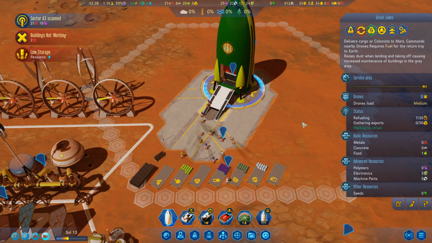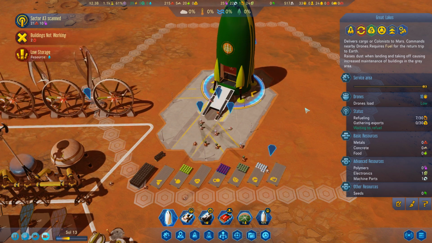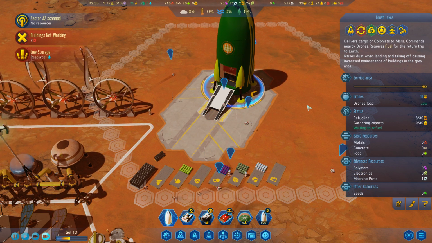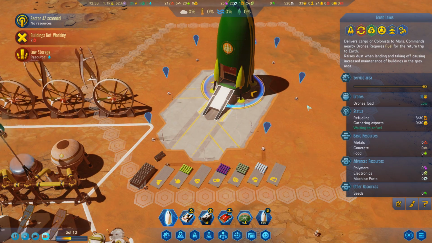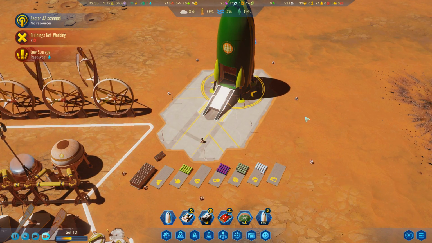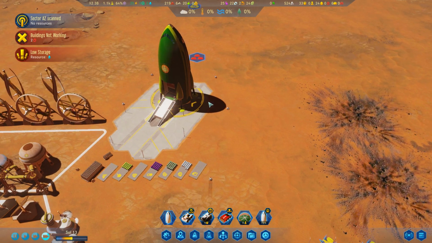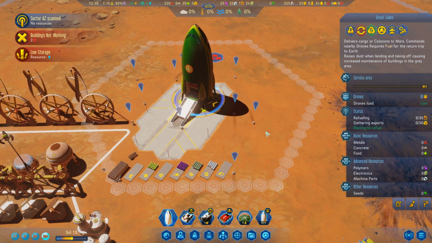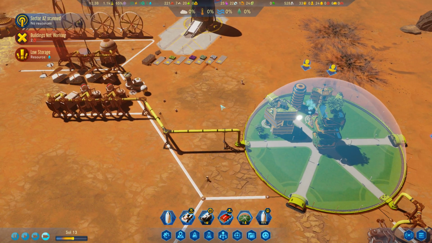Excellent. Now for future episodes I'm going to need another name for another rocket, so if you have a good name, let me know down below in the comments. And the more upvotes that thing gets, the more likely I'll adopt that name for my new rocket. The plan with the Great Lakes? Empty it, load it with fuel, and send it back to Earth, and start getting colonists.